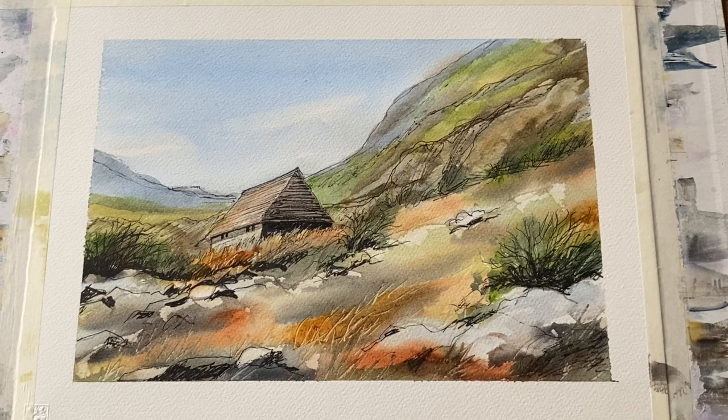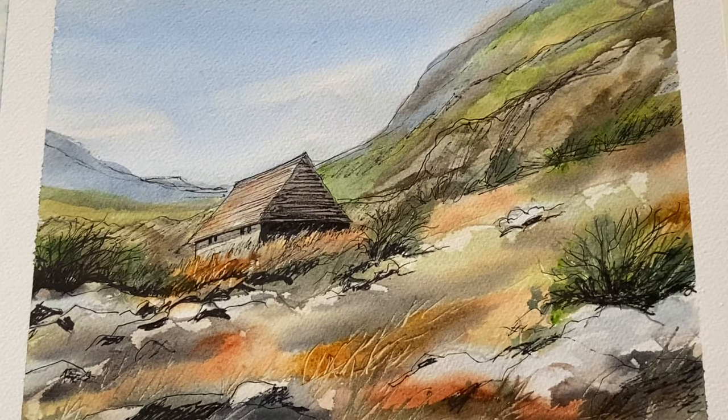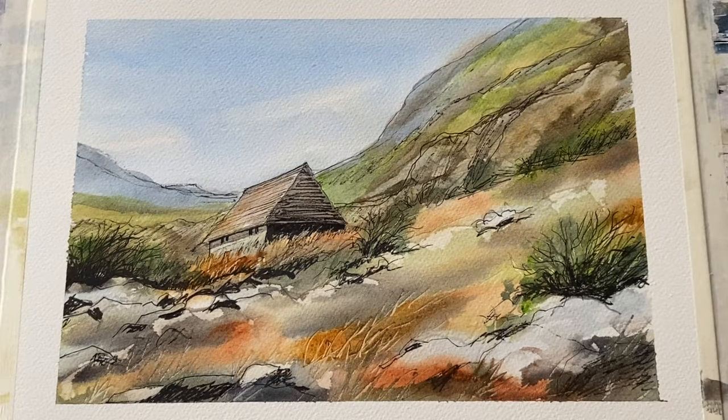With its clean white border now, we can see the painting as it's meant to be. It looks almost as if it's framed or matted, and I'm really pleased with the way it's worked out. The scribbly loose sketching works well to suggest the scene. The tonal values give it structure and body, and the nice sort of soft washes in the sky and the aerial perspective created by using those greys in the distance give us depth and distance. Well, I hope that was helpful, and I hope that will help you to create similar scenes yourself using methods of sketching and very loose watercolour washes.